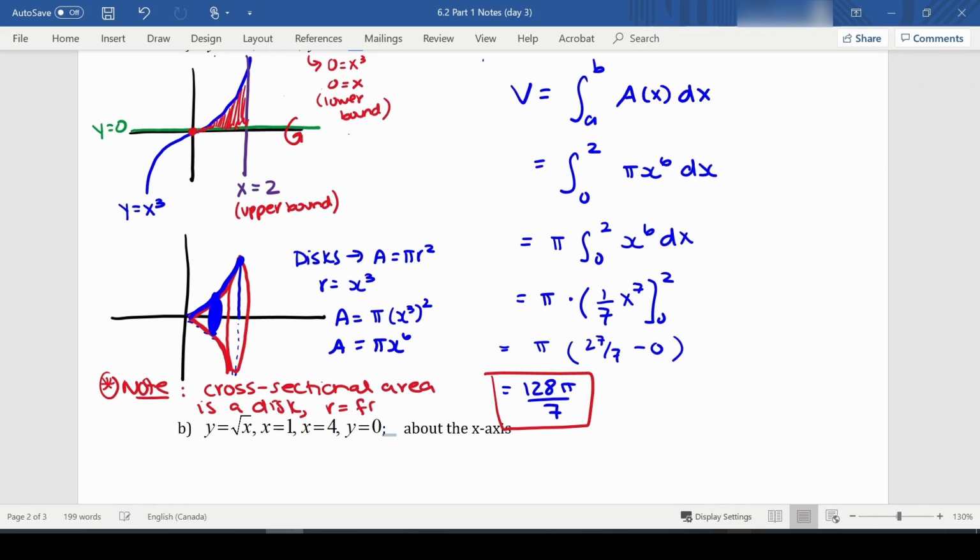Where radius is f of x, perpendicular to the x-axis. And right now, all of yours are perpendicular to the x-axis, but we later will be doing ones that are not. They'll be perpendicular to the y-axis, which means we're going to be integrating with respect to y. So right now, it is important that we remember that this is true because we are perpendicular to the x-axis, meaning the thickness of each slab is delta x. Therefore, we are integrating with respect to x.